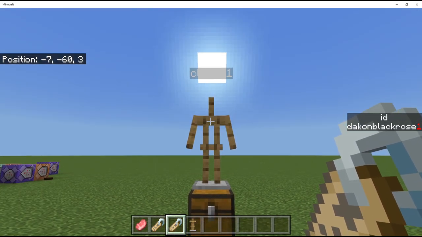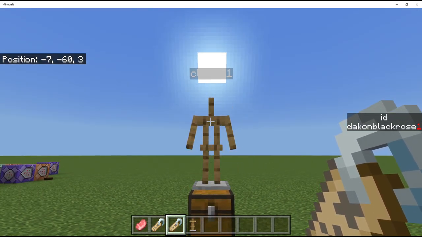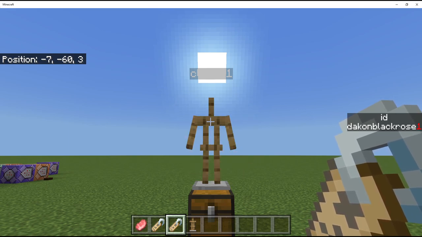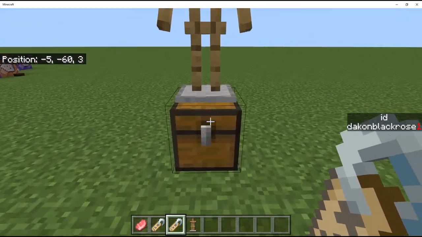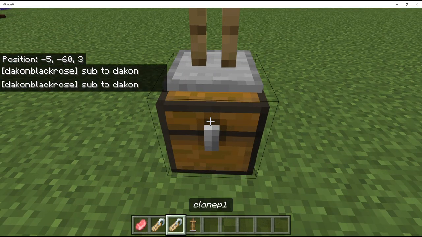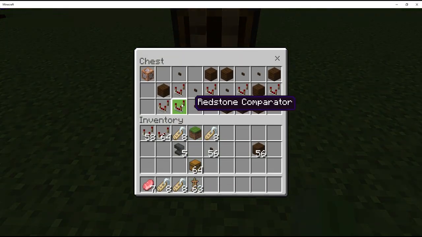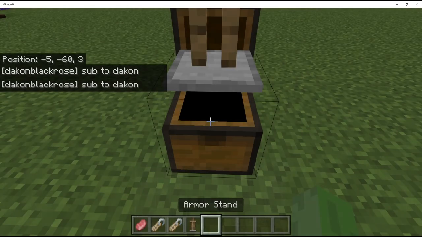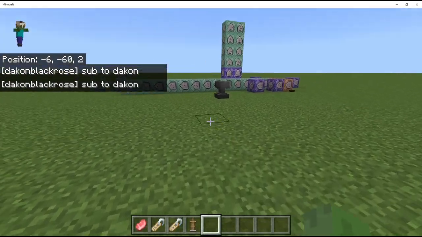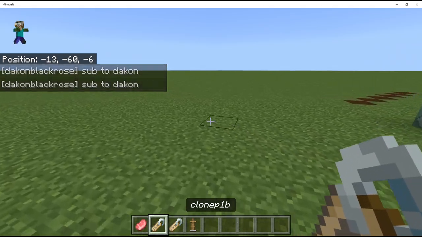It is now going to spawn a particle saying we have now selected this chest to be moved. I've already selected it to be moved. I ran out of my name tags. Let's go ahead and delete something. There we go. We're going to now move this chest instead. Let's move it right here.